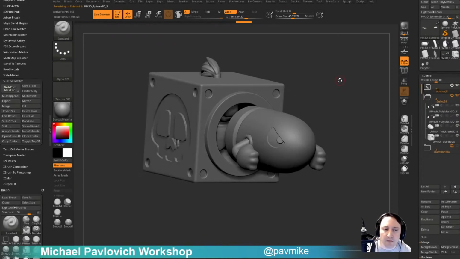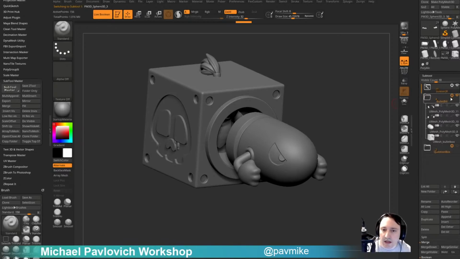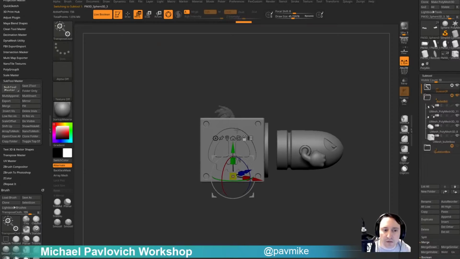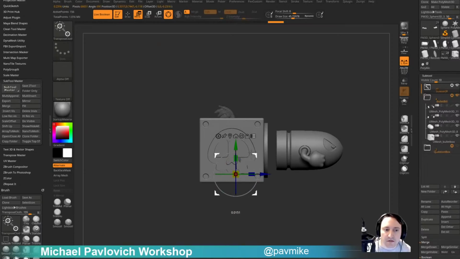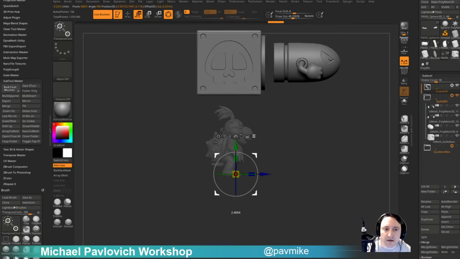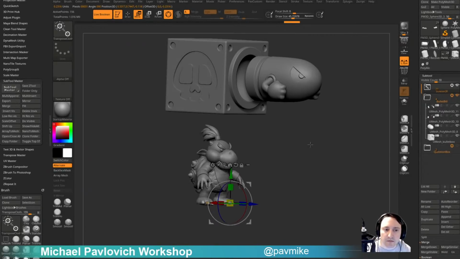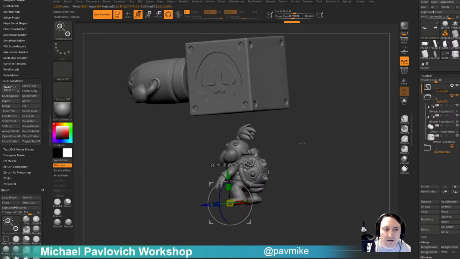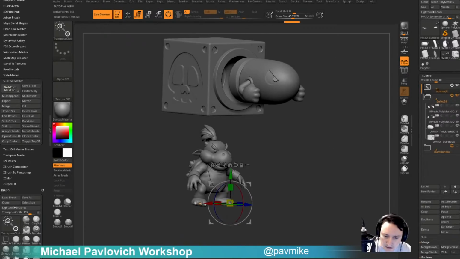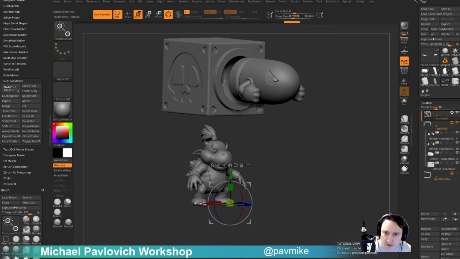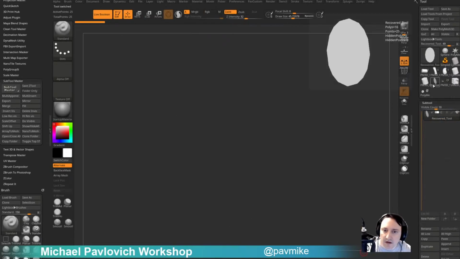There we go. Now if I want to start moving some of this stuff around, so we got our bullet bill here, we'll just say transpose set. That'll put us into move multiple mode. I'll go ahead and reset this here. So now we can move these things around a bit so we can maybe see them a little bit easier. We can also use that to scale, because some of these are a little bit out of scale, it looks like. And that's the gist of it. So we're just going to do that a bunch of times.